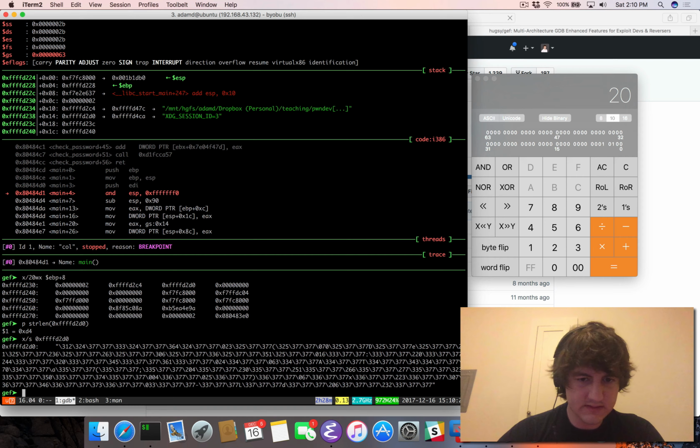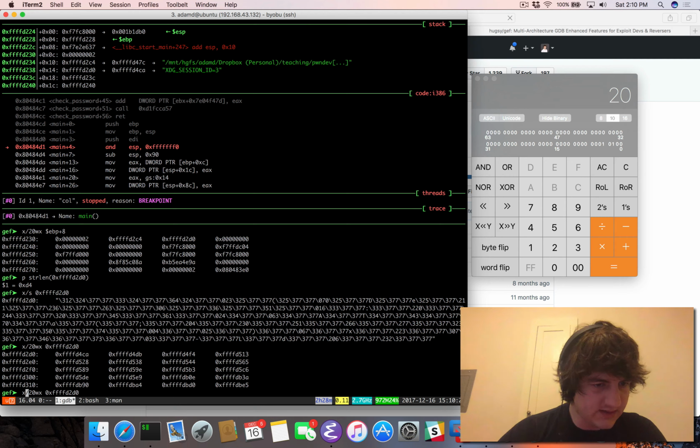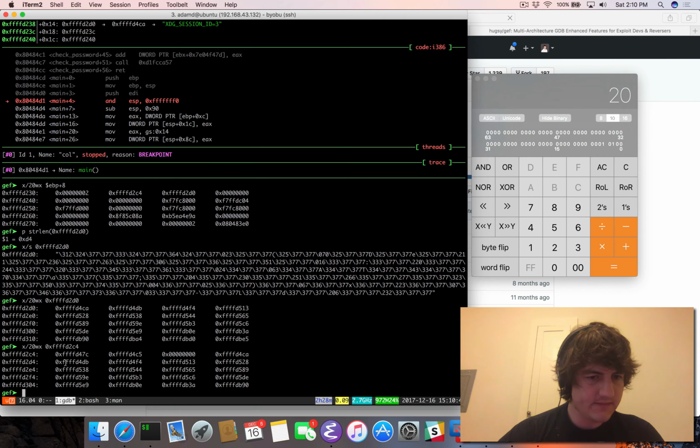xs. Now if we do that and look at it, that's our environment pointer. Okay, makes sense. So this is argc, this is argv, and we actually didn't print out argv yet. x/20s.